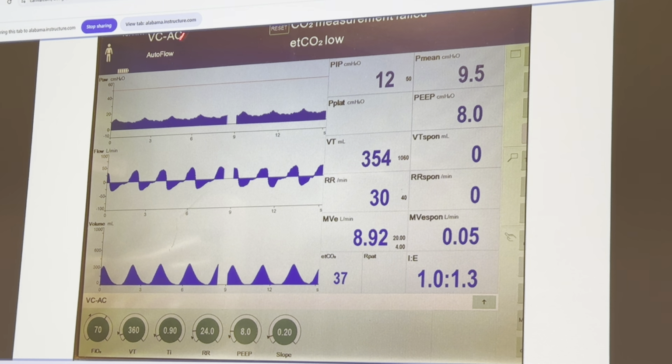But with your SIMV setting, again, I have that set respiratory rate. So let's say 12 again. And then let's say another set tidal volume of 450. Those are my set values. So for every 12 breaths, he's getting a tidal volume of 450. Now, if my patient overbreathes the vent again and he wants to do more breaths than 12, so let's say 14, those 2 extra breaths, here's the key, he's gonna be able to do his own tidal volume.